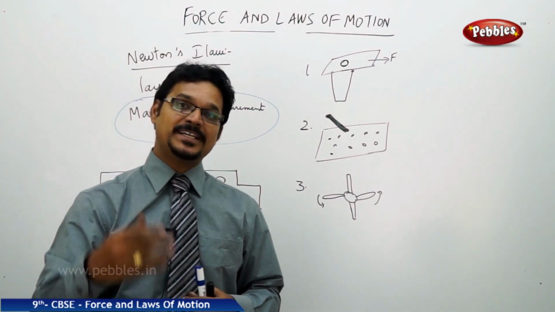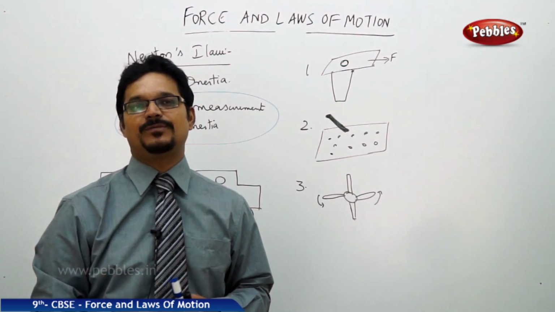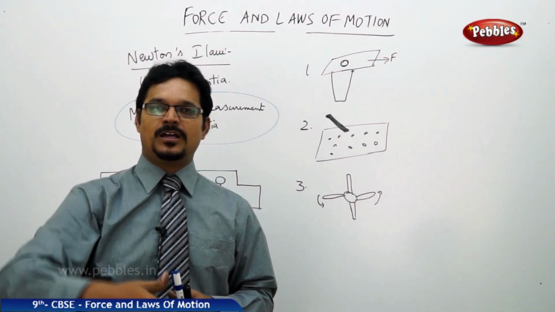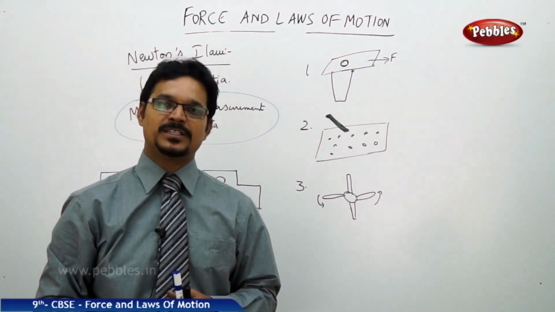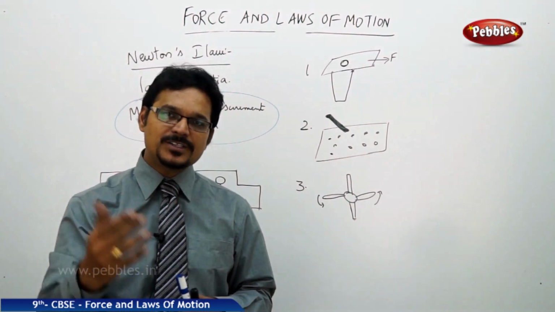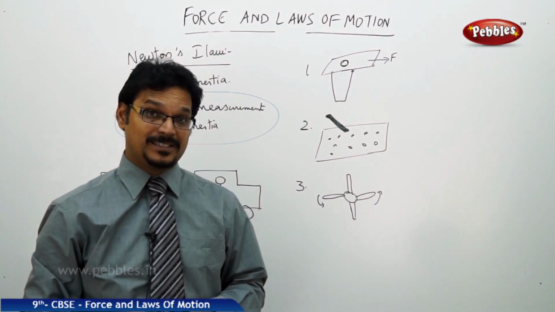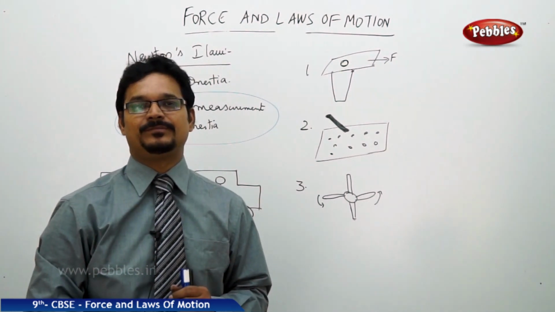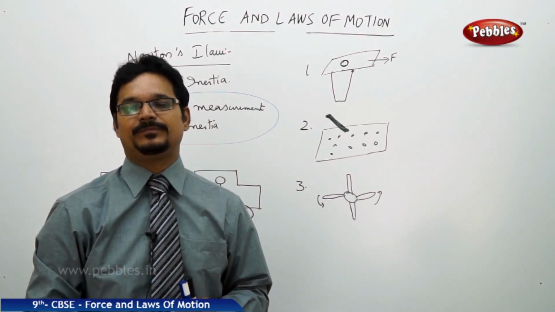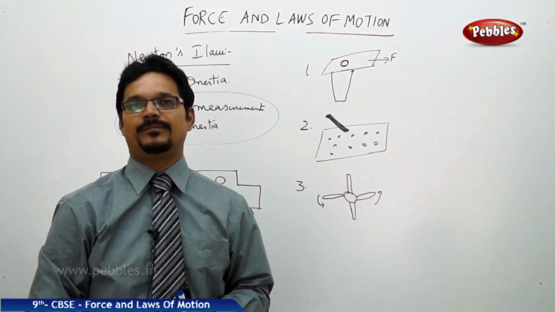Suppose a car is moving at very high speed. This is in motion. Now suddenly the car driver has seen something in front of the car, 100 meters away from his car, and he applied the brakes. Do you think the car stops immediately? No. It goes some distance, because of inertia. Because of inertia, it wants to be in motion. That's why it is still in motion. After some time it comes to a stop.